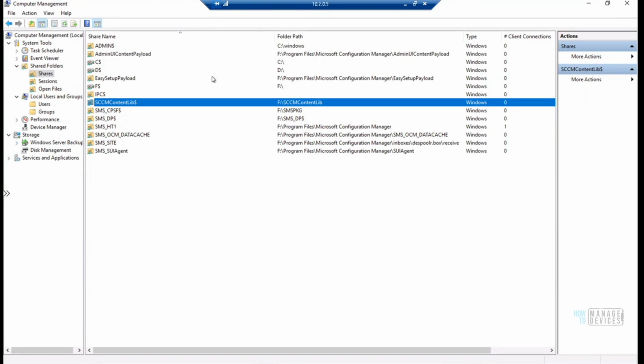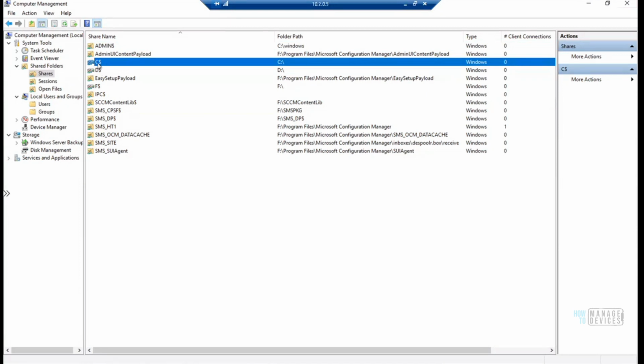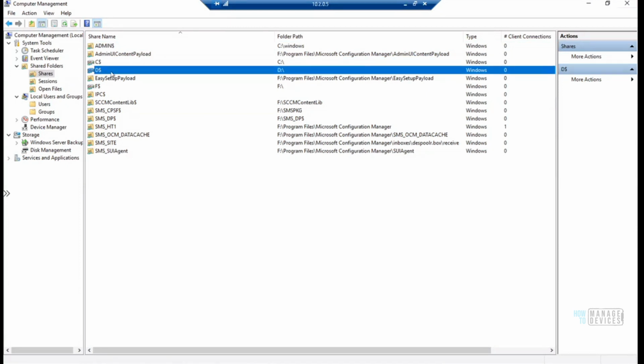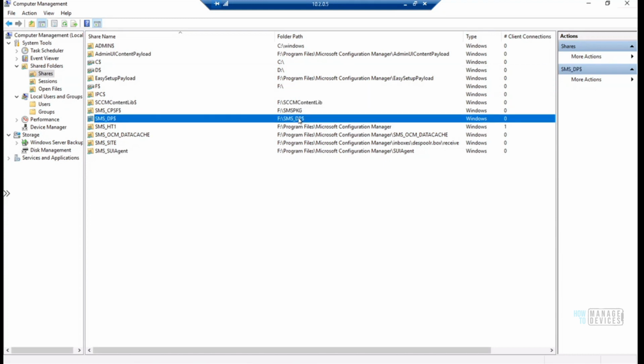If these folders and shares are created by SCCM, changing them can break your entire SCCM functionality. But the admin folder is not created by SCCM, and C dollar is not created by SCCM, D dollar is not created by SCCM, right? Everything which relates to configuration manager, that is the best way to understand, right? So these are the SCCM shares and folders, so you don't need to play around with that, right?